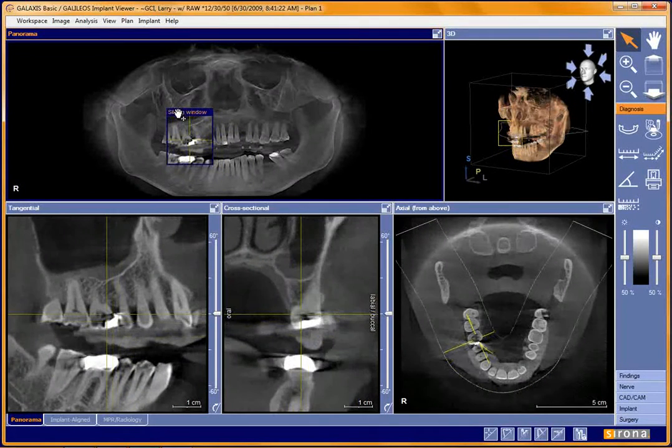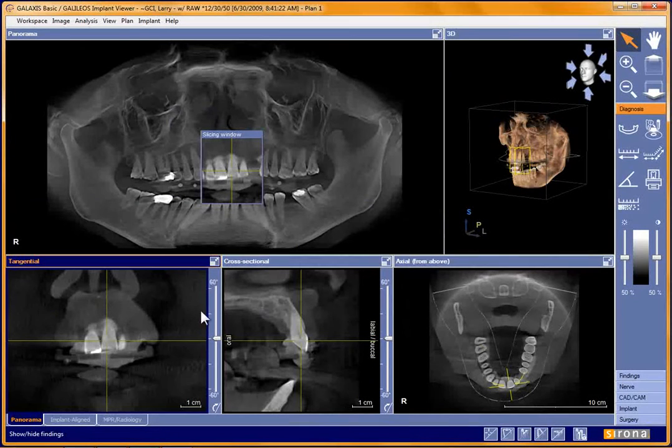I find it saves time by just getting used to not using this view, but as you're starting to do the transition from looking at panos to working in a 3D world, some people are more comfortable. The panoramic curve gives you that full orientation, but then you train yourself to use the different windows and find yourself looking back and forth at several windows at the same time.